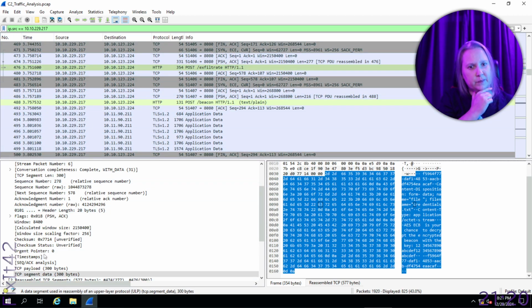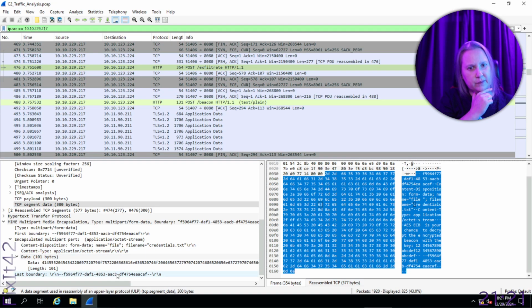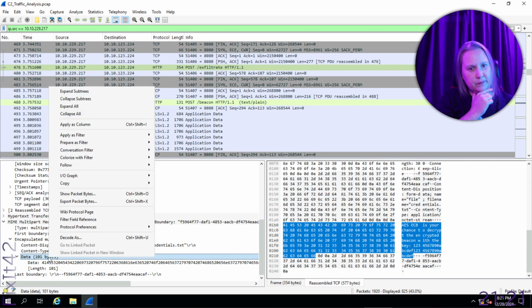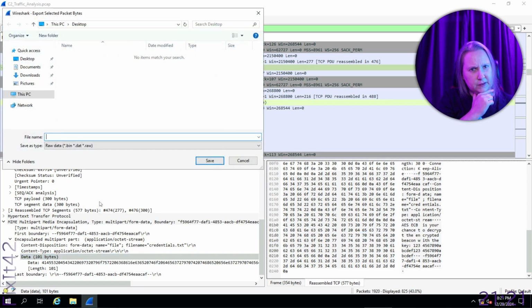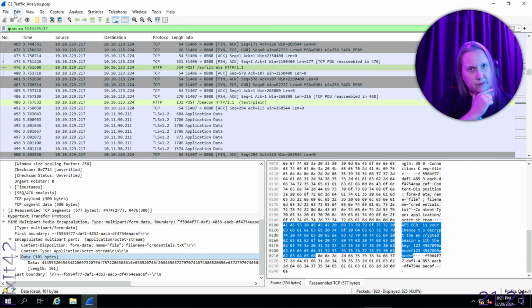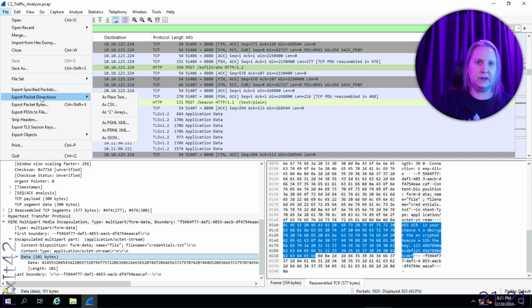But I think we can also do export packet bytes. No. So let's see if we can make this in a pretty easy way instead of just reading it from there.